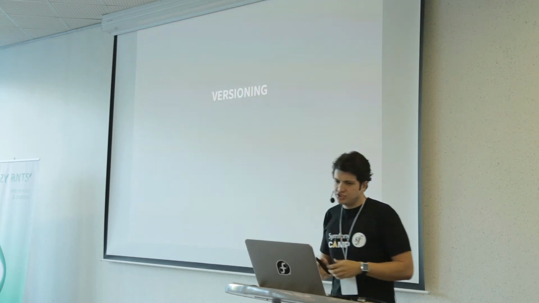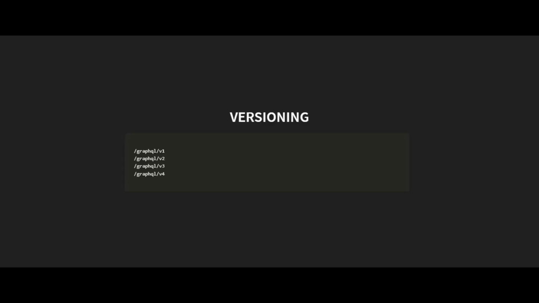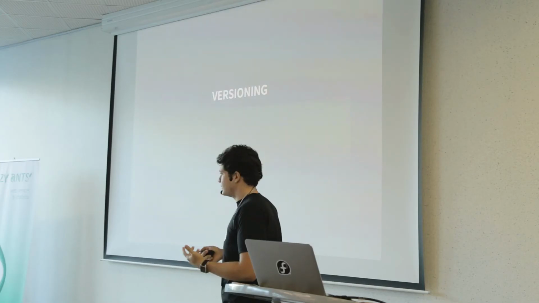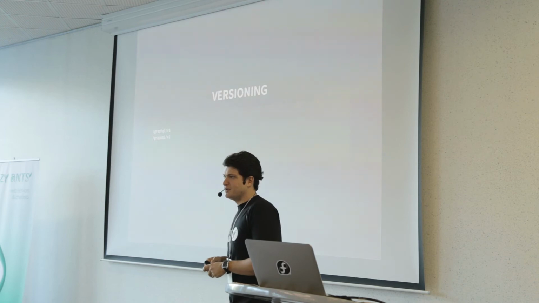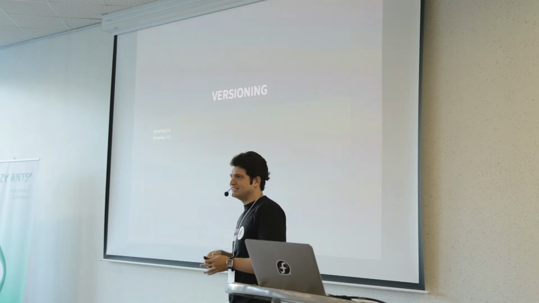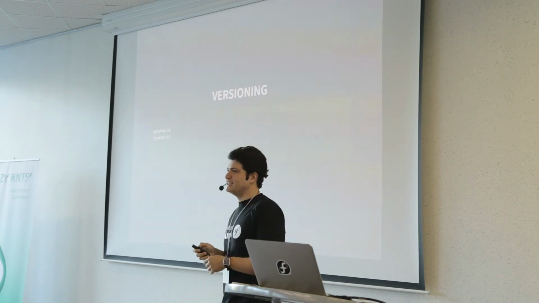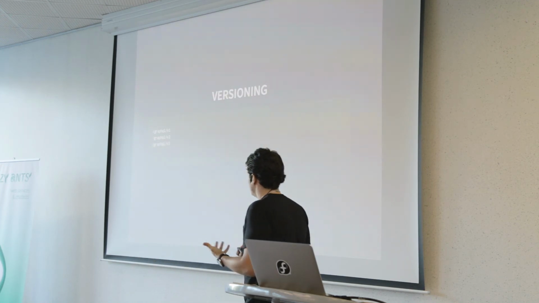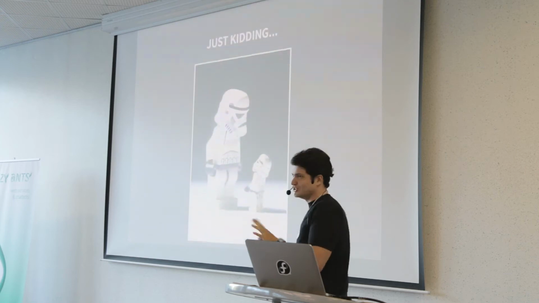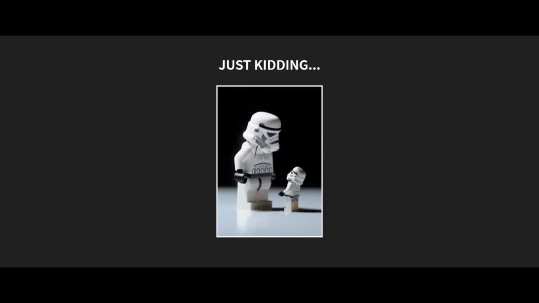Okay, so versioning is always something which is a bit tricky as well. Because if you guys have JSON APIs, REST APIs, I bet you've seen something like that, right? How many of you already made the V1, V2, V3? Yeah, you know people hate you because of that, right? And I think your colleagues as well. So actually in GraphQL it's the same. No, just kidding. It's not. Let's not propagate these wrong things around.